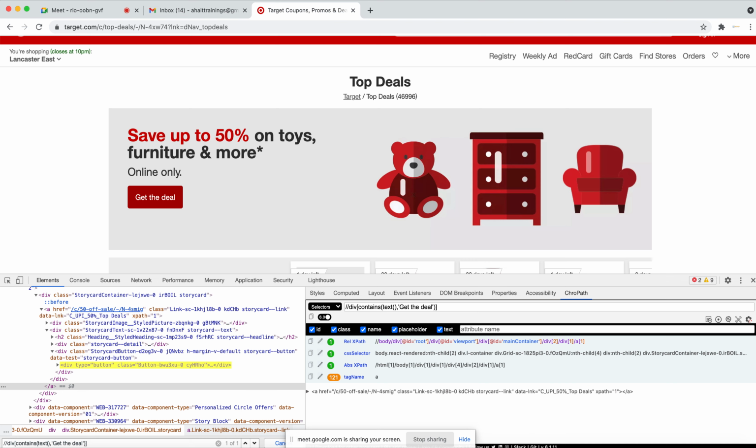If you have the same button, then there will be a problem, right? Which one to pick when we run at runtime? It may pick the top one, it may pick the bottom, it may pick a random one. We don't know how Selenium WebDriver behaves. So it's better to capture the unique XPath.